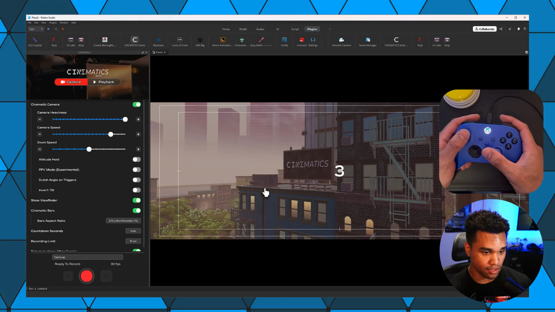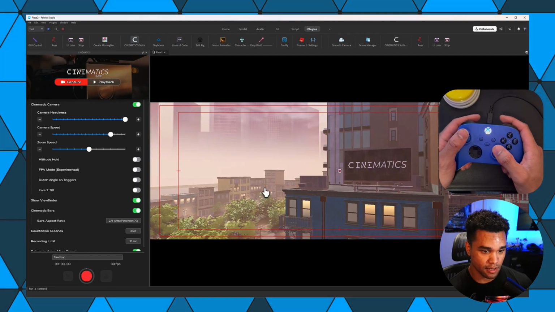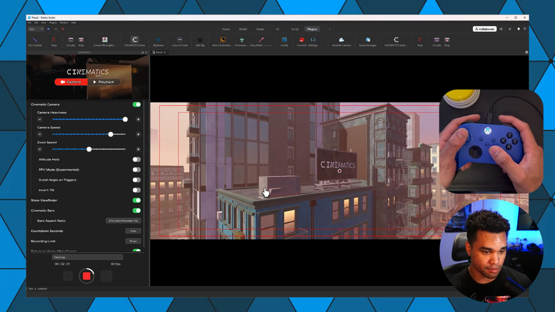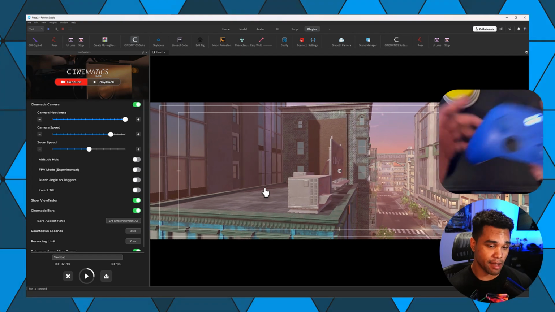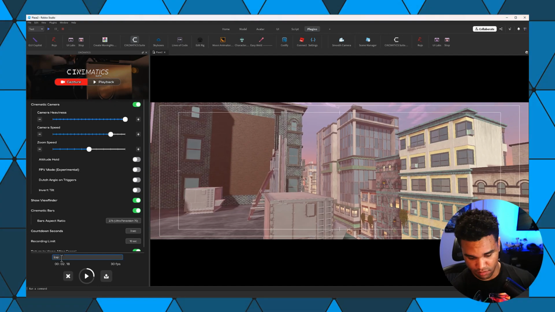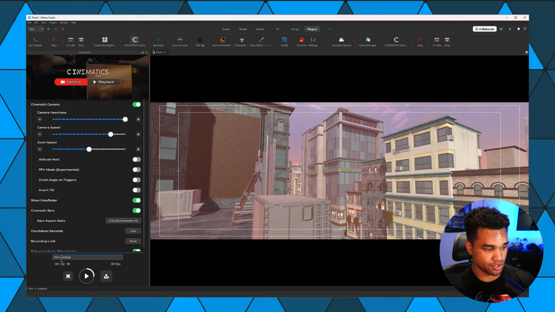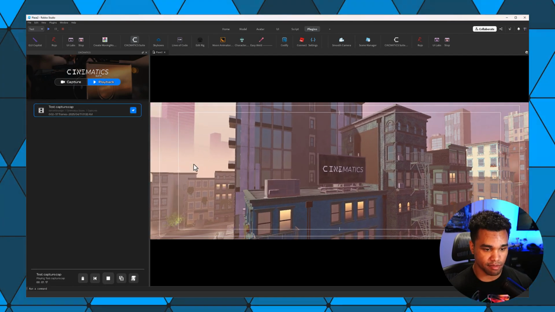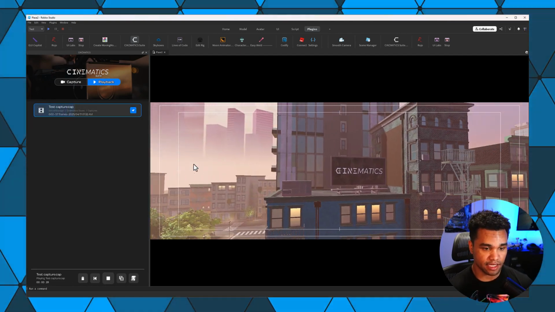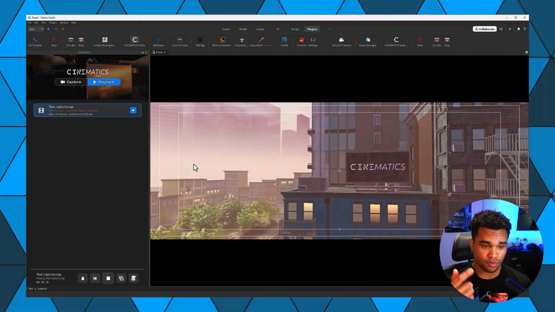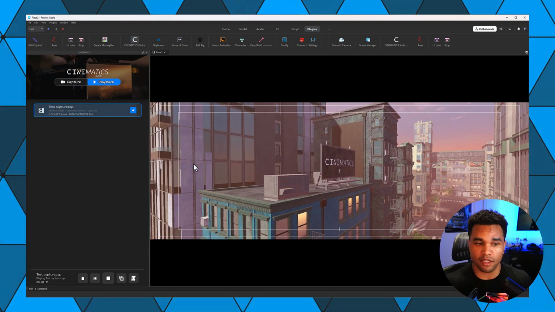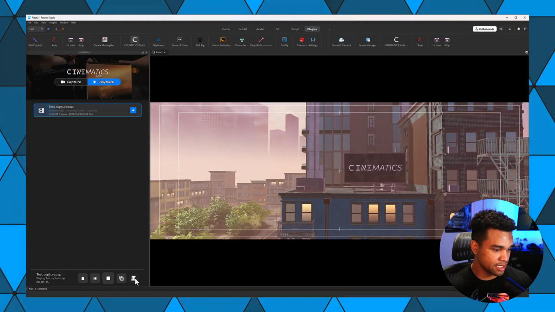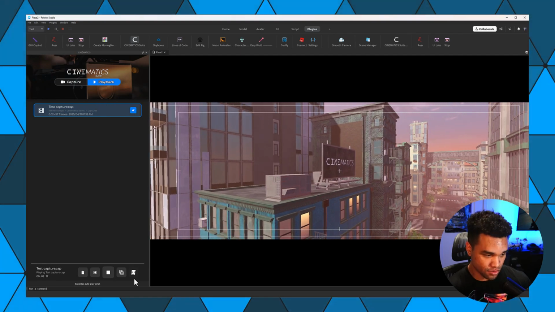And so I can go 3, 2, 1, and then capture my shot again. And let's say I'm happy with that. I can give it a name, test capture, and then export that. So now I have a capture that I can play back, and I can either play this back in experience or just record it straight into OBS. It doesn't really matter. So this can also be exported as a script.